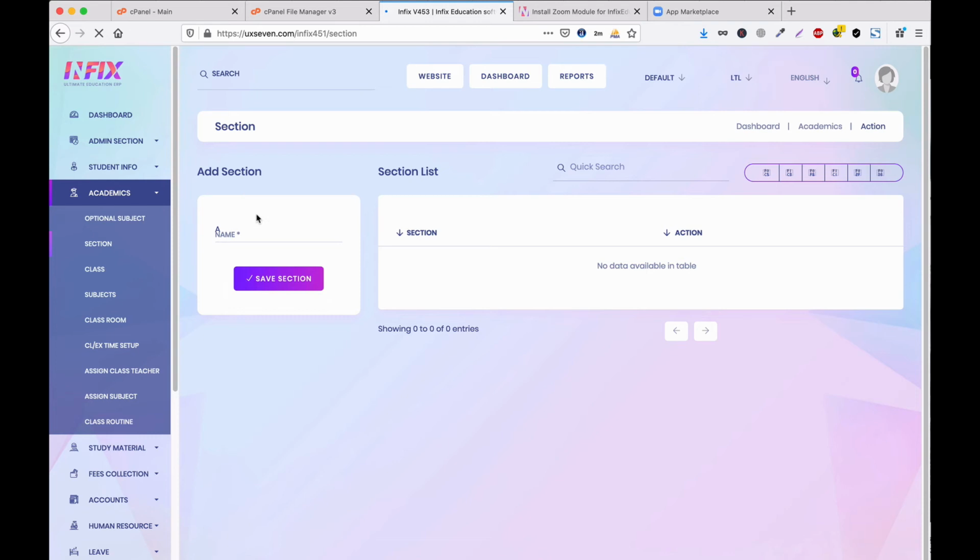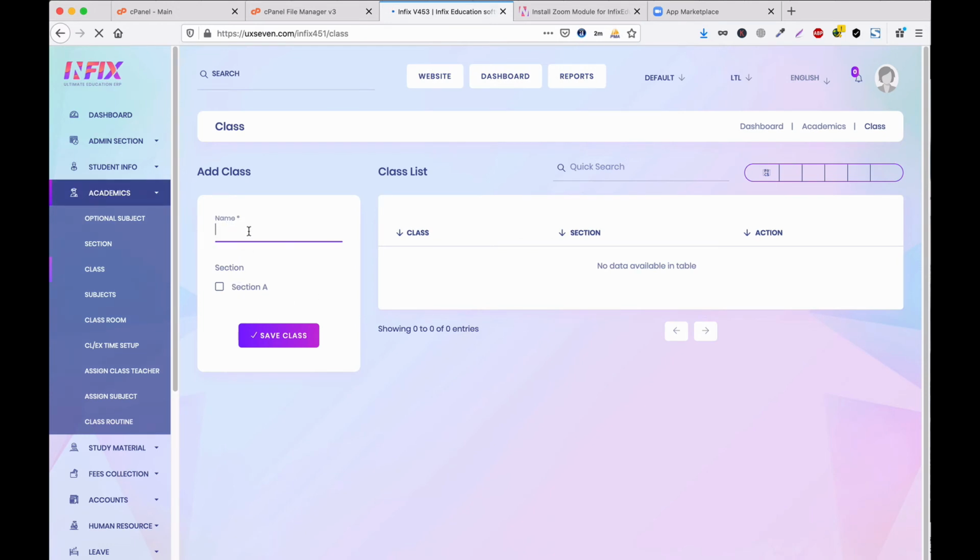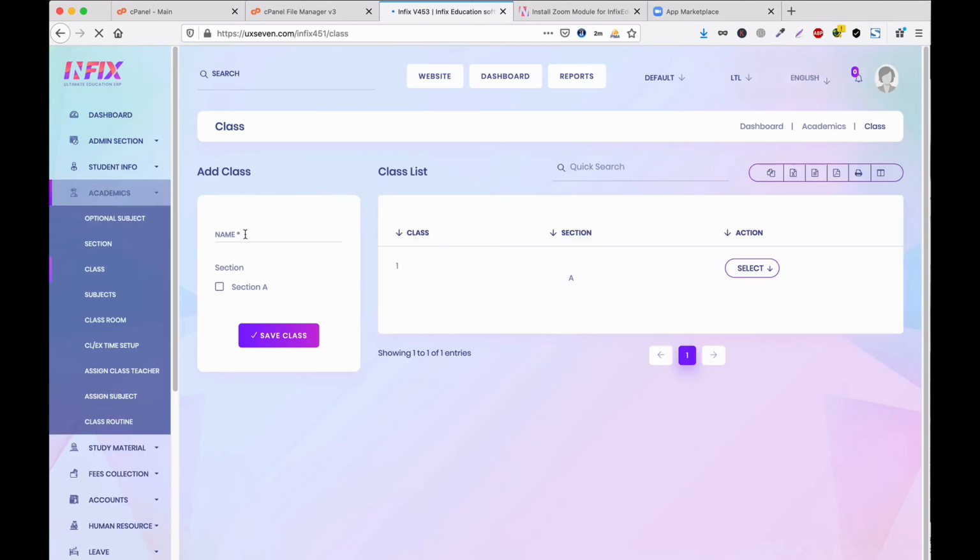Our system keeps the relation with the class and section. Now when you create the class, if you skip the section, that makes a big problem, because when you want to register any student, they require the section. Without section you can't register the student, so it makes a big problem. So when you create any class, make sure you select the section also. Without section it's not work.